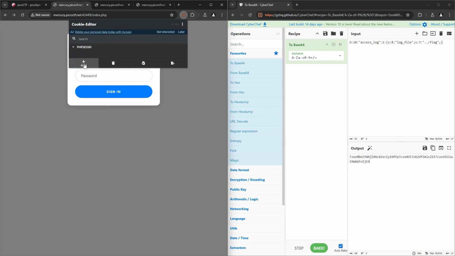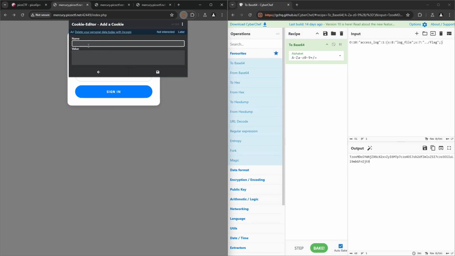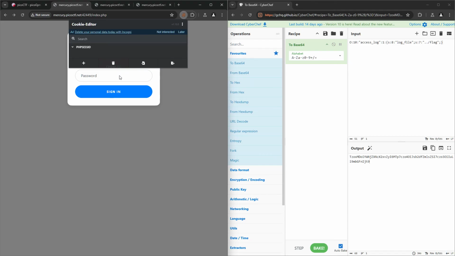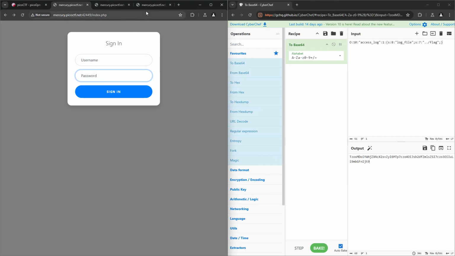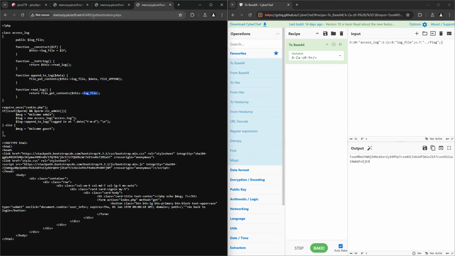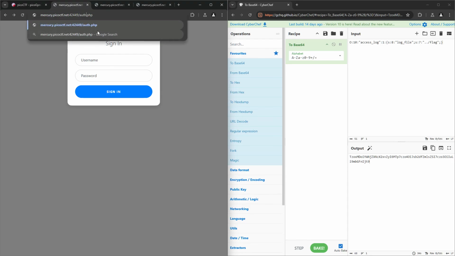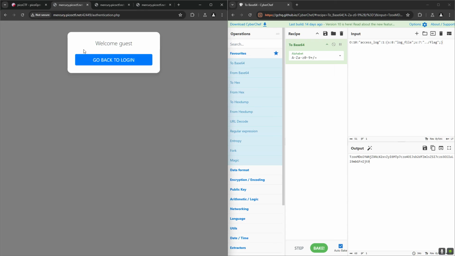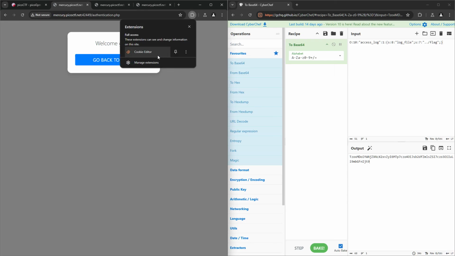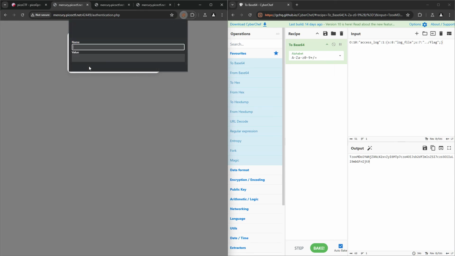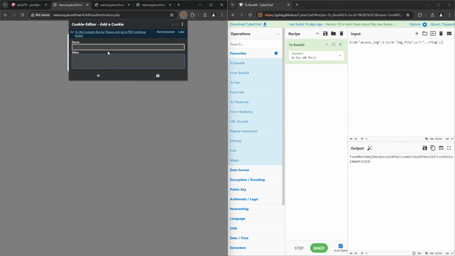Okay, so now here we're going to add, and this is not going to be in the sign-in, because remember we were checking the authentication.phps, so we have to be on that page for it to work. So we need to go to authentication.php, and here we're going to use our cookie, or the decoded version of it.